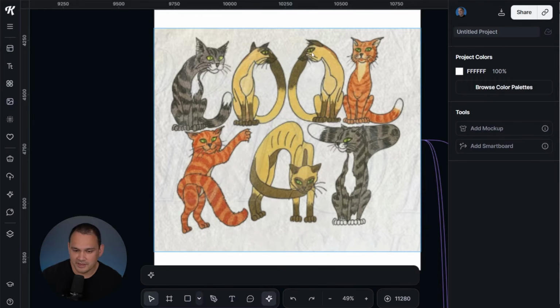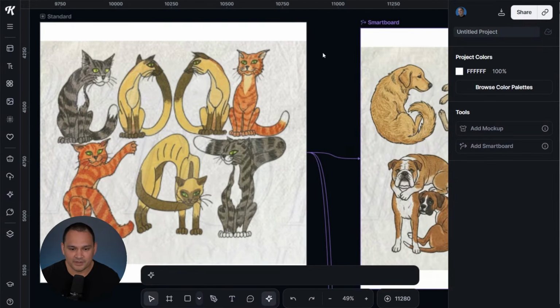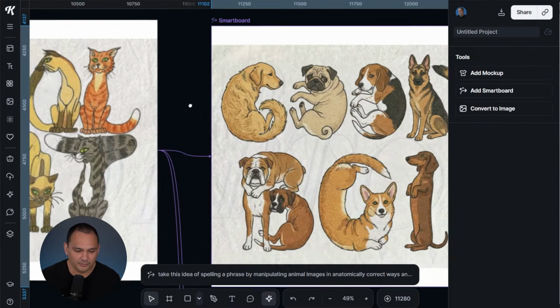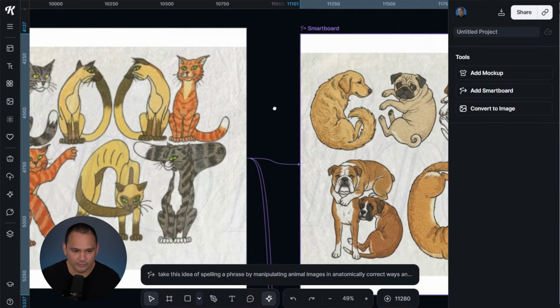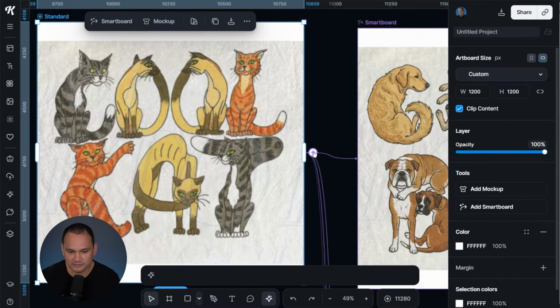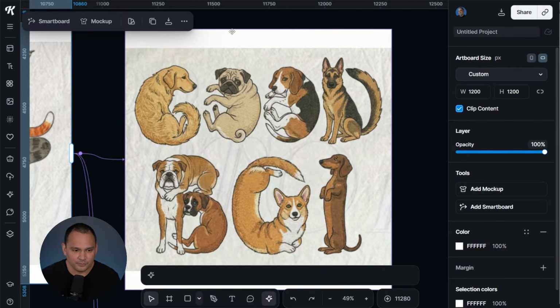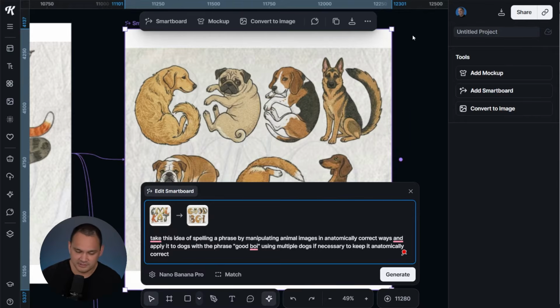And what I wanted to do with this example design is to test the capability of the image generator to handle something complex. These are all cats that are making letters, and that's pretty complex. So what I did to test it was I ran it with this simple prompt, and in order to get to the smartboard, you can click the canvas and you can either click this arrow or click add smartboard over here. And what I did was I clicked this, and then I was able to type in at the bottom, which is different. It used to be in this sidebar. It's now at the bottom. I think it's a better design choice overall.